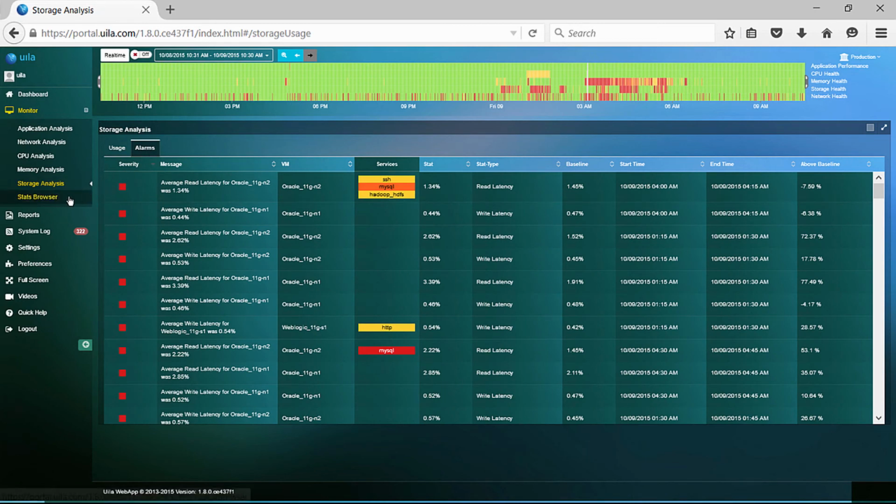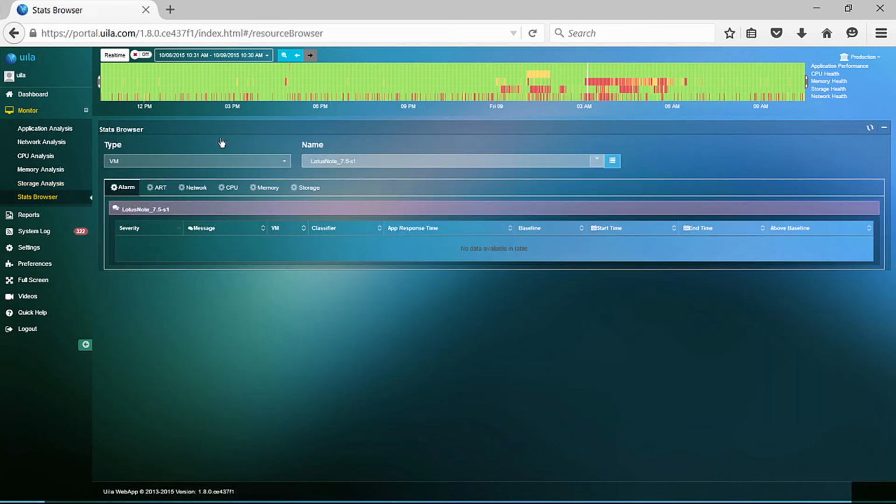The final monitor isn't necessarily a monitor, but what we call our stat browser. Up to this point, much of the focus has been specifically on a particular application or service running on a VM, but sometimes we want to step back and get a broader view of what's happening. The stats browser allows us to look at the VM as a whole, or a cluster, or a host, etc. Remember, however, that the stats browser still plays by the same rules as all the other monitors and widgets, and will display information for the period selected above.